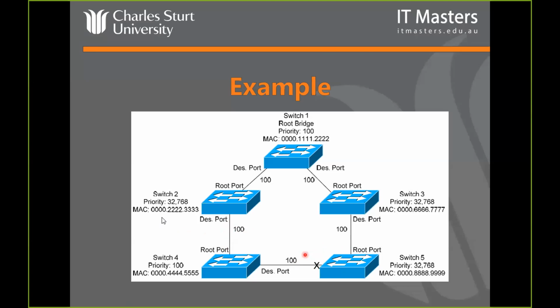And then the last point I want to bring your attention to is this one down here. He's blocked, he's in an X state. He's blocked because he's the redundant path. It's been determined that it's quicker for this switch to go that way. We know that it can go this way, but it's slower, so we're going to block that port. It doesn't matter which switch blocks that port, but it will always be blocked on one end.